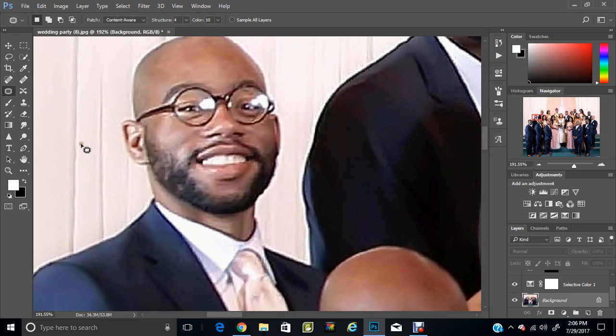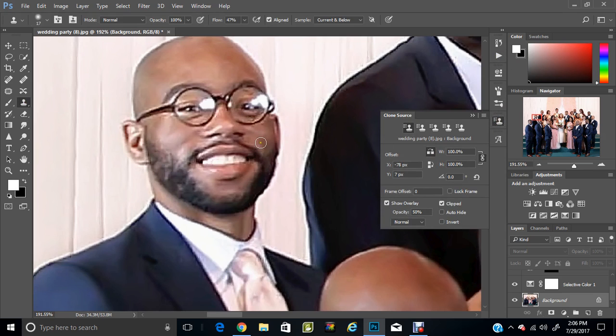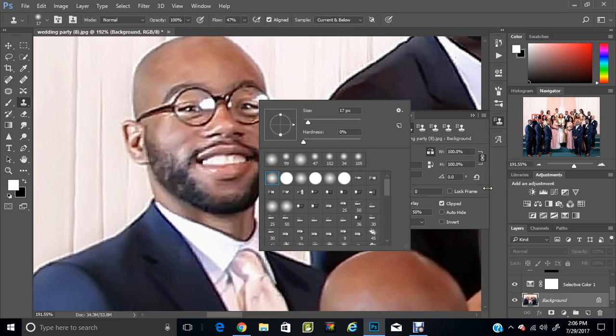So on this one, I'm going to try this again. Okay, so clone tool. We're going to try this again. And what I'm going to try to do is line up as close as I can to the eye and kind of paint outwards as much as possible.